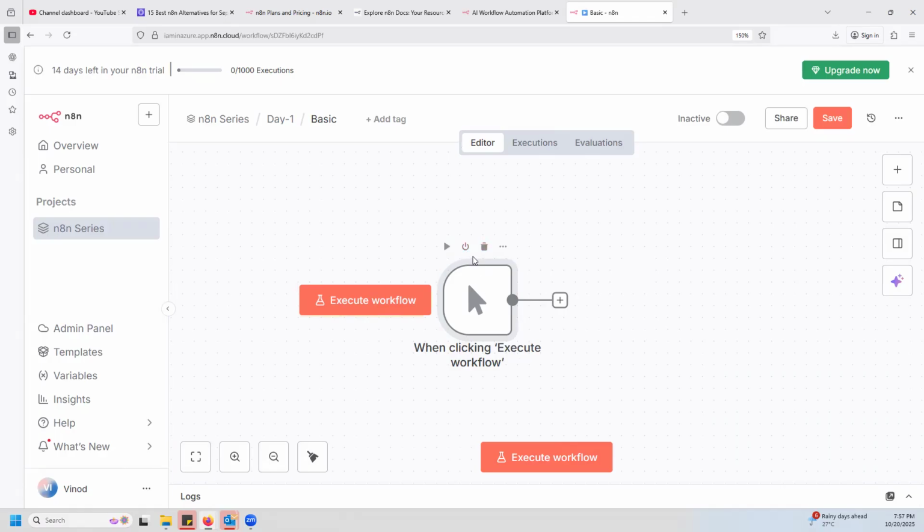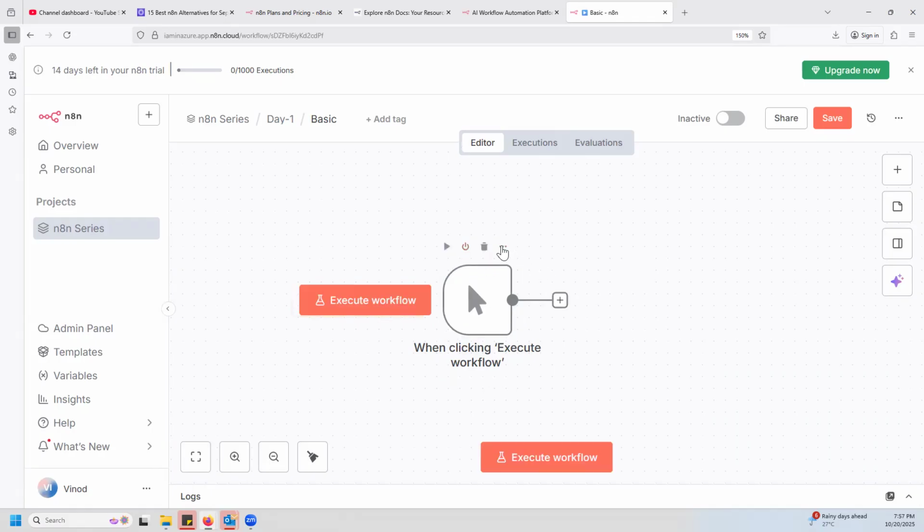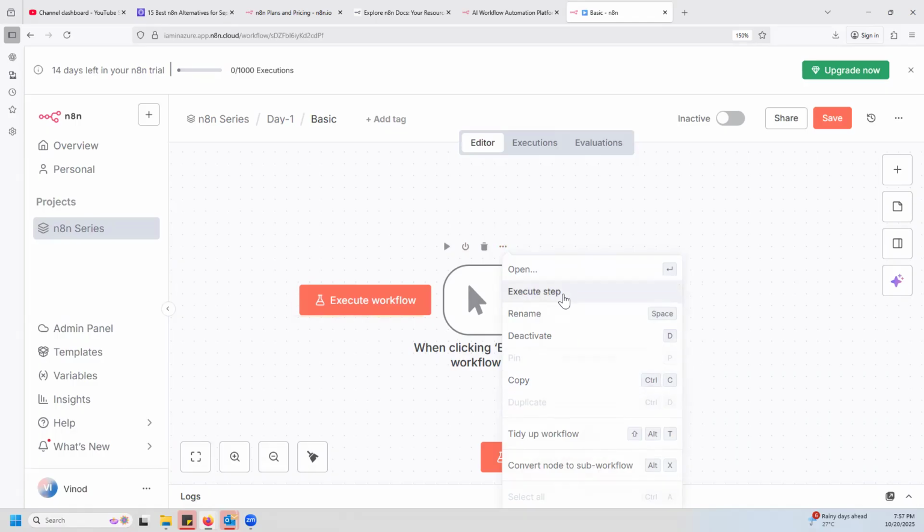But if you want to disable this one, you can disable it. Now this is just grayed out, and you can see this has been deactivated. But you have an option to delete also. If you want to rename this, you have further options over here. Let's just activate it again. And you have further options here. I think you can copy and paste everything.